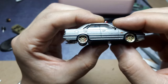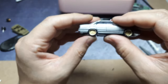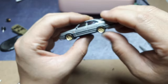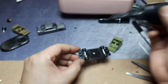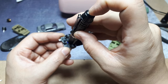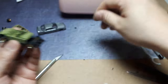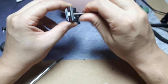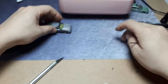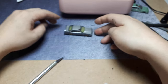Actually, that is a little bit lower, right? Oh, it's literally scraping the body. The front one works fine. I actually don't like rolling models, but I know you guys do, so I'm trying to make this work for you guys. Alright. Oof. Well, this video is a lot longer than I thought it would be. Alright, there you go. And Hot Wheels fans? Nope, the tire's still scraping. Well, maybe I'll get it right on the next one.